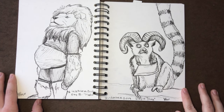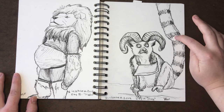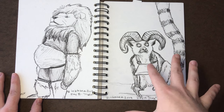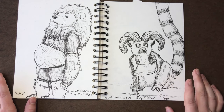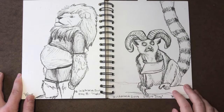Day 19 — the prompt was sling. I wasn't feeling super creative so I took it literally and just put a hybrid in a sling. I came up with a lemur-ram: a ringtail lemur and a ram. I think it was maybe because monkeys use their arms a lot, so a sling would be hard for him to get around. A lot of these hybrids I create by starting to draw one animal, then exaggerating a part — like adding horns instead of big ears — so it's not always inspired by a specific fact, sometimes it's just visual similarities.